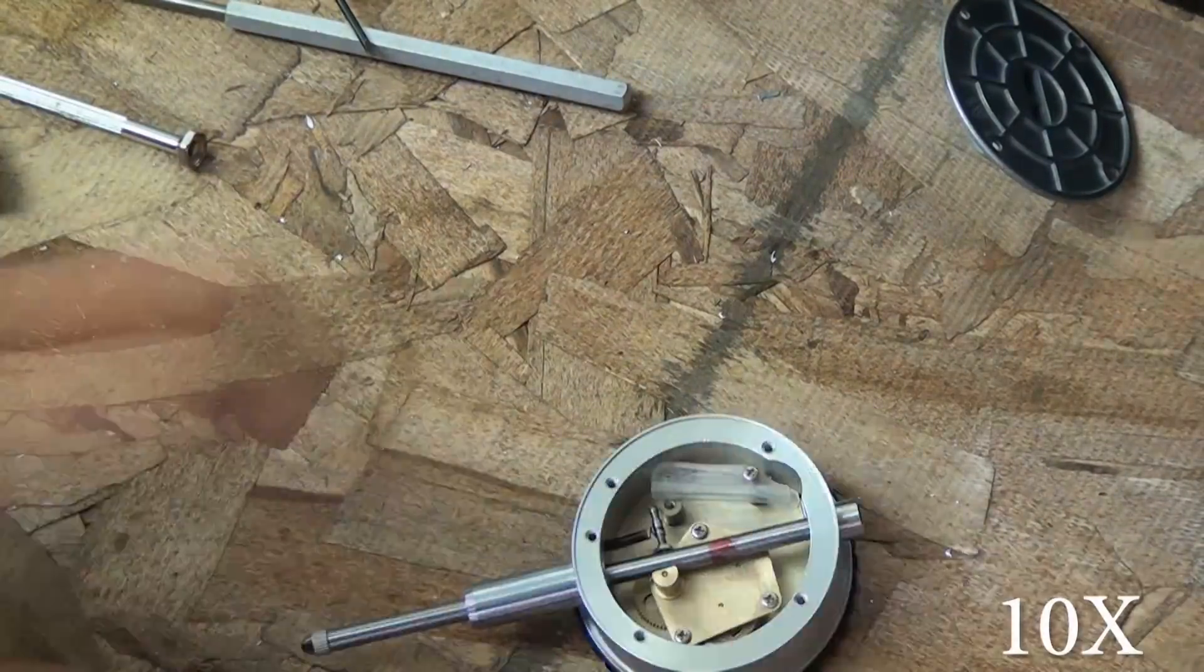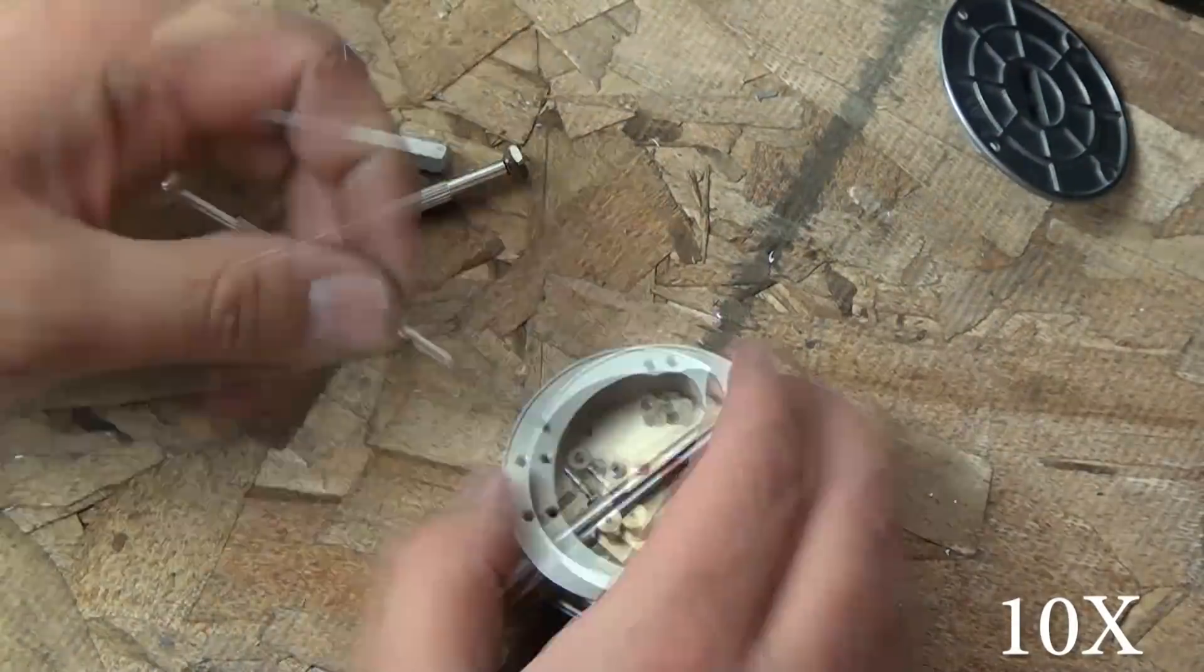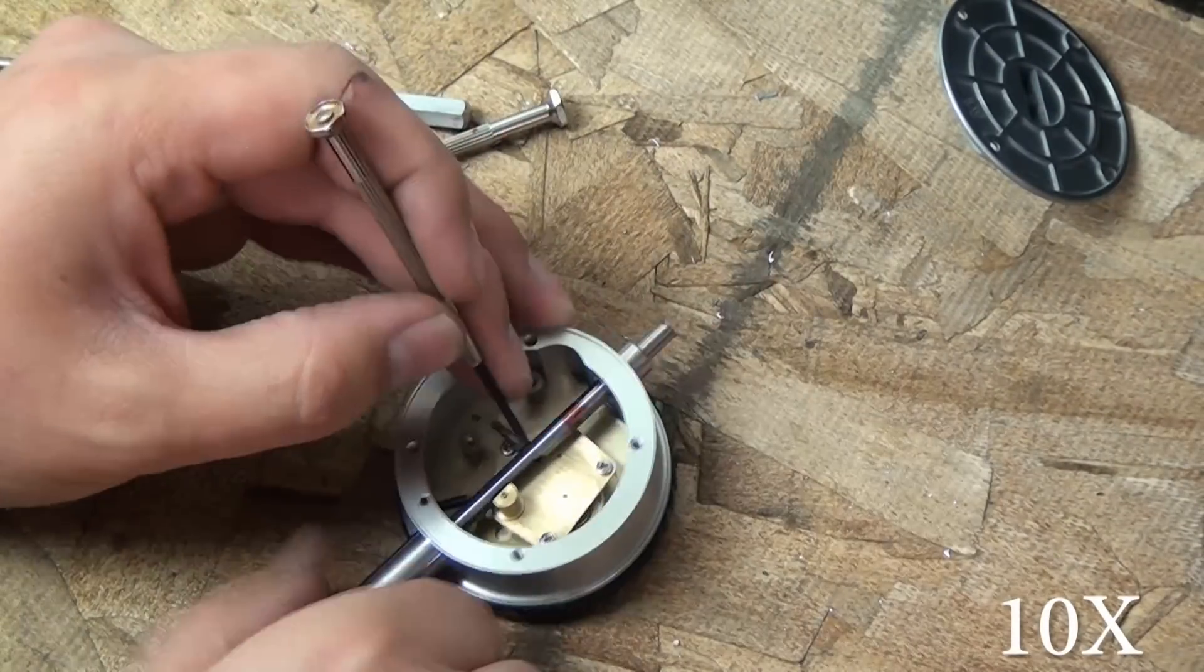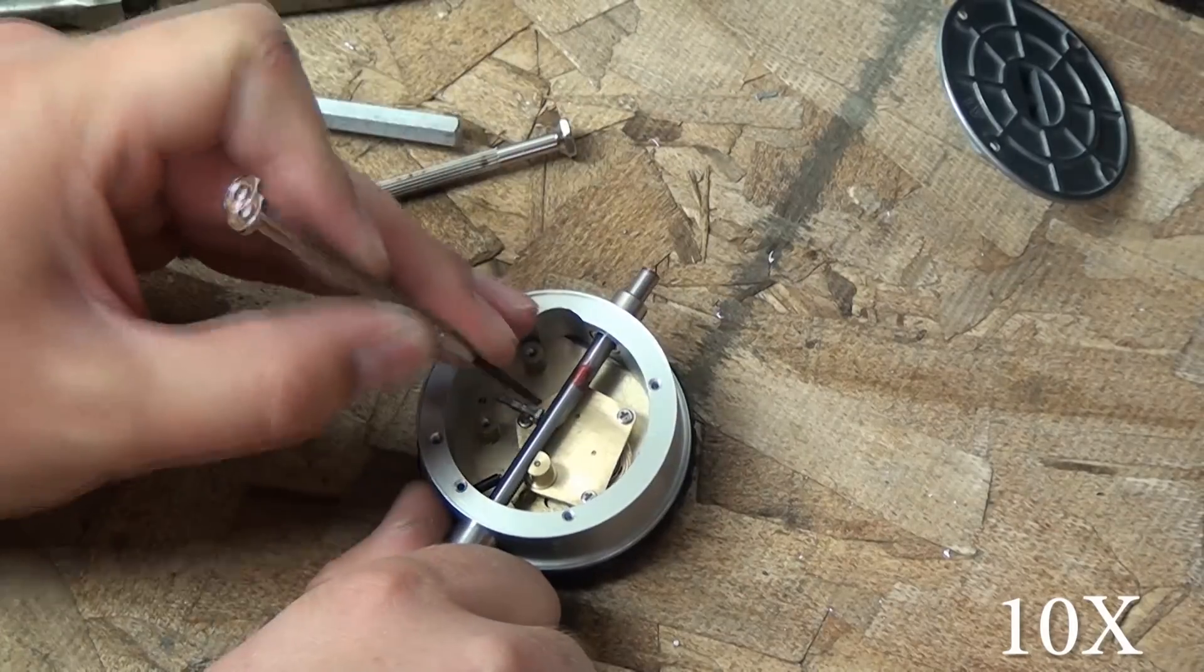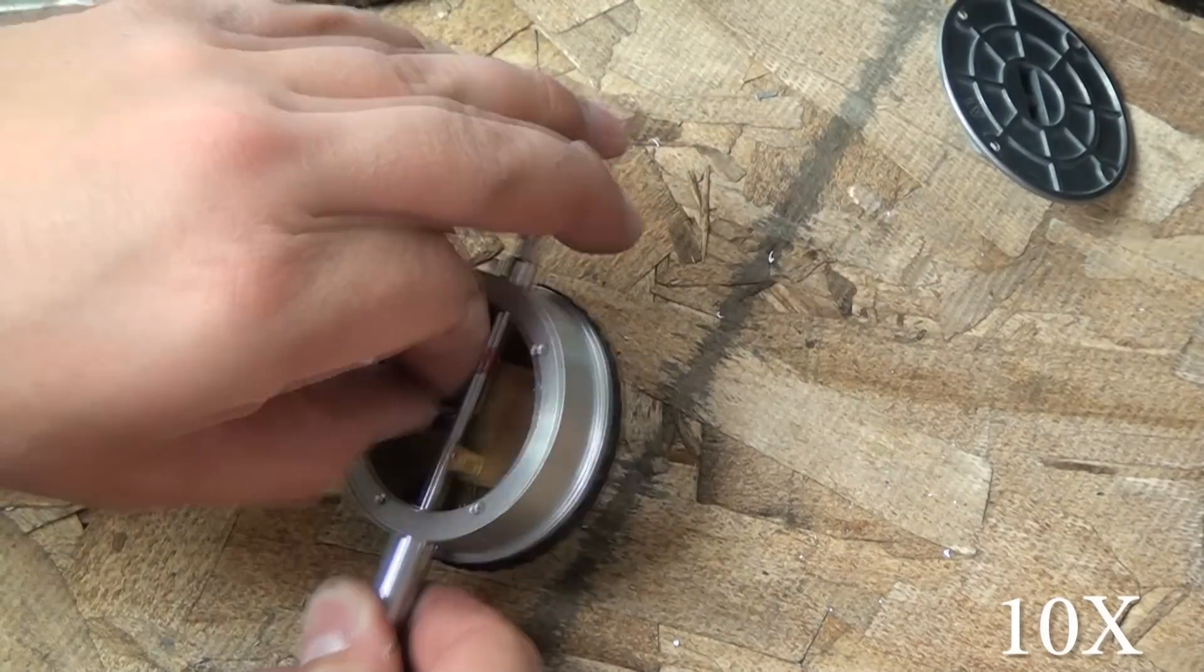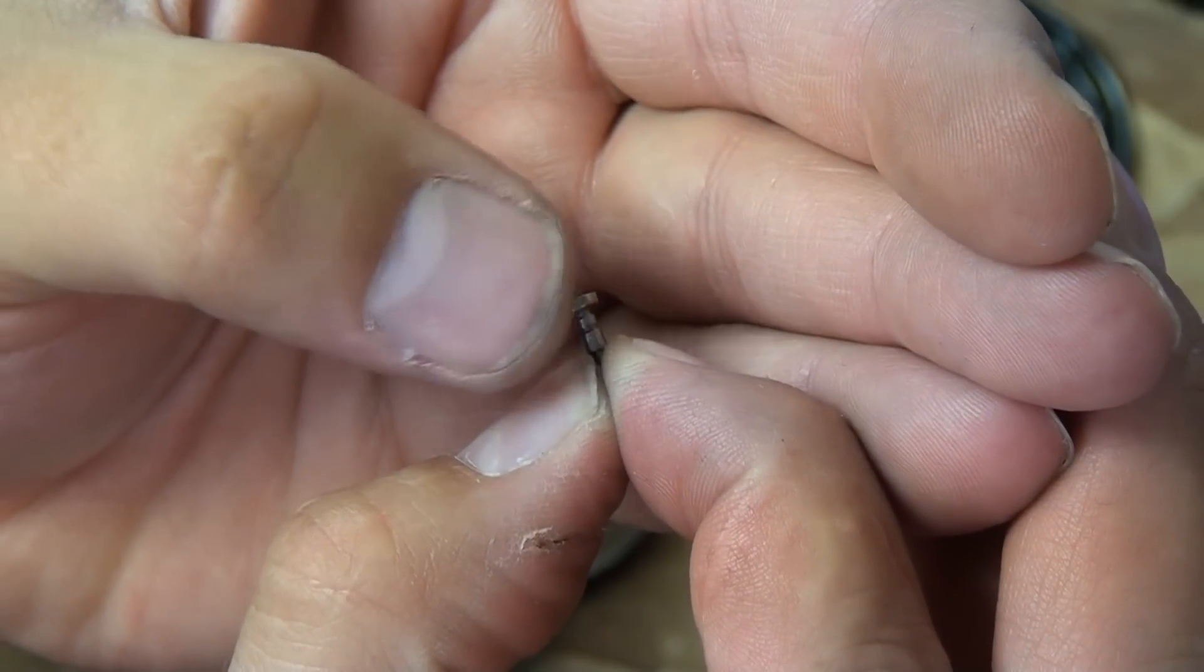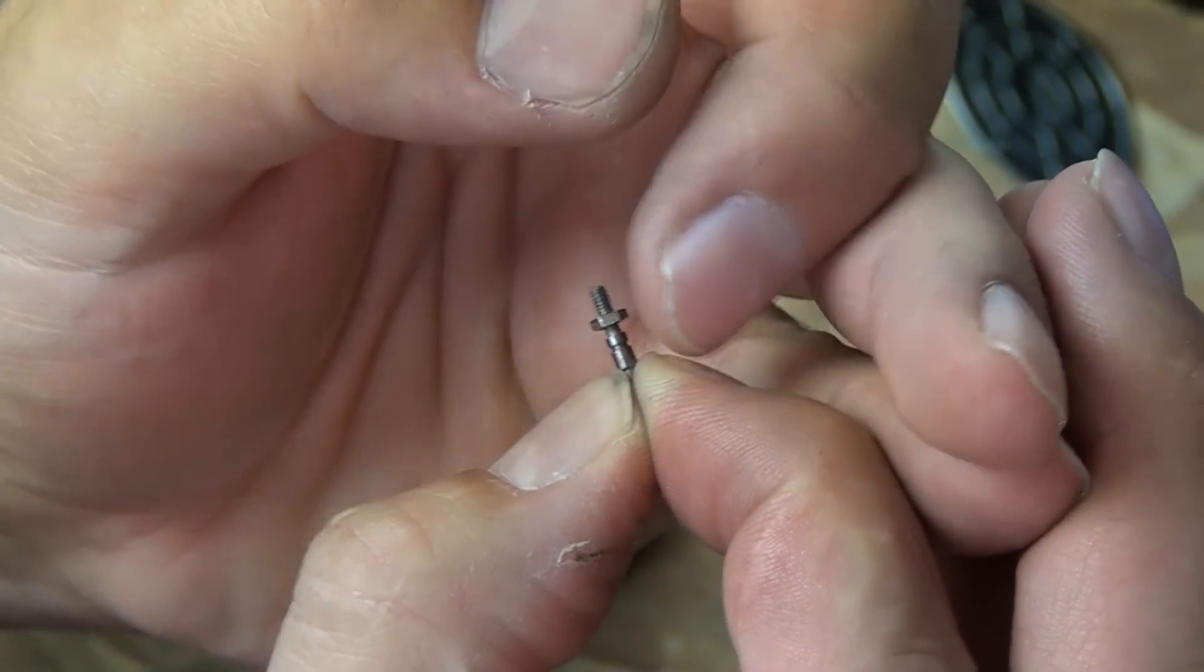I'll show you a close-up here of what this pin looks like once I get it out. It's actually a pain for me because I wear a large size glove and my fingers are just too fat to get inside the housing very well. If you have dainty fingers that'd probably be a piece of cake. Those are dirty fingernails.